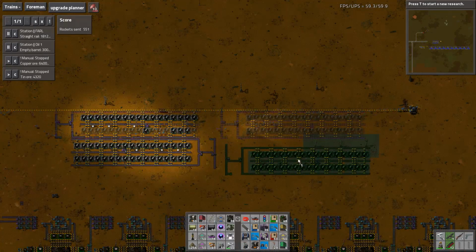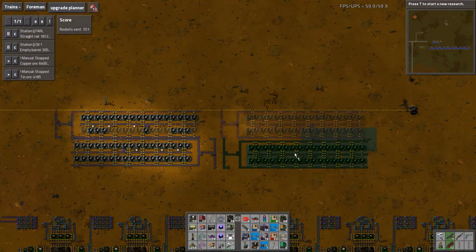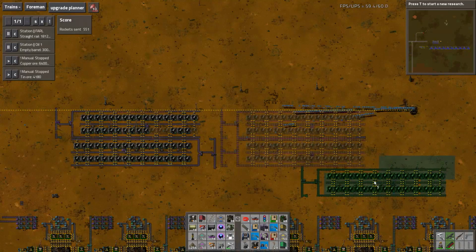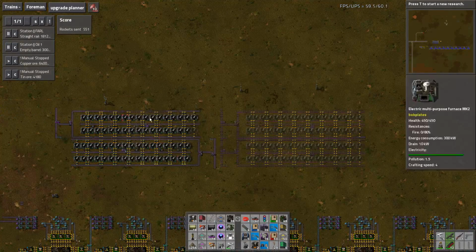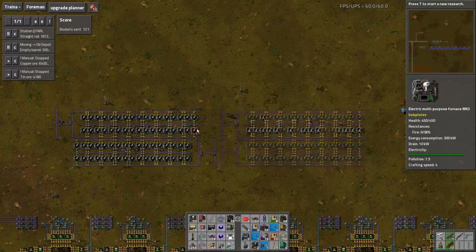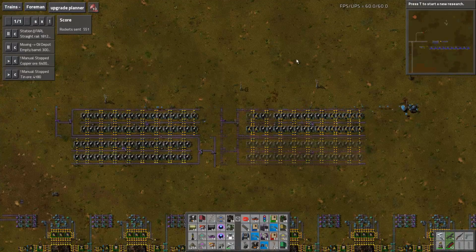So we would get another one. Oh, can't do that. Needs a line between them. But that one worked. We'll fix that up. So you get something like that, a pattern of 4 of these long arrays of electric multi-purpose furnaces, Mark IIs to be precise, but you get this long array, and basically it's going to be stamped down 4 times, 1 for each row.